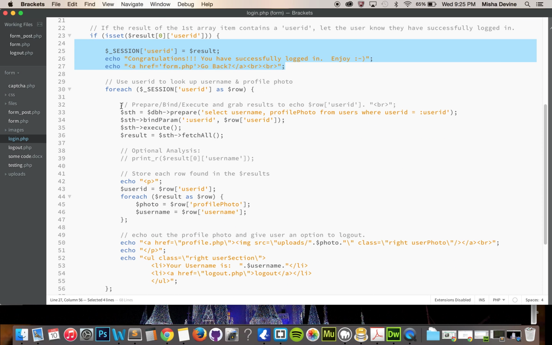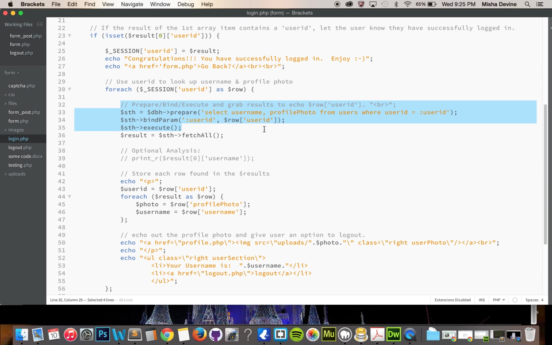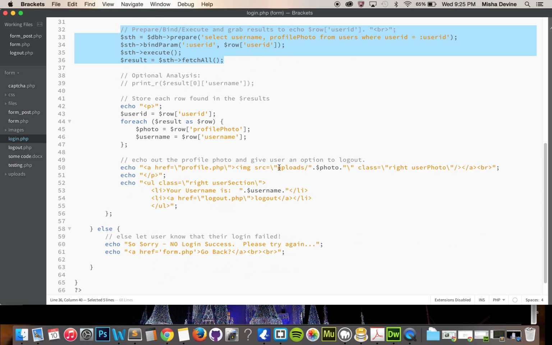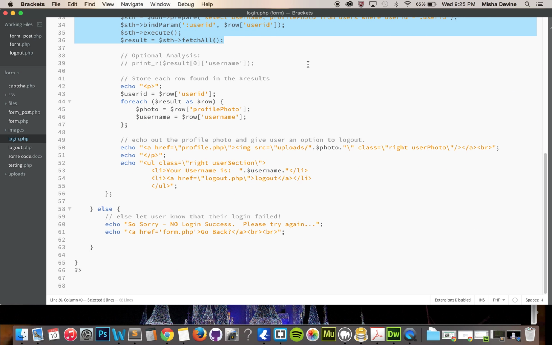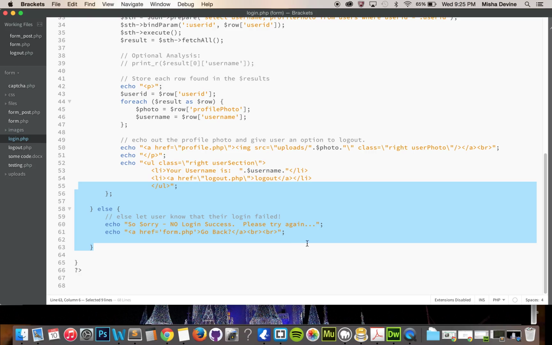Then it's doing another prepare and bind data for user ID, to pass into user ID, and there's something for profile photo. If it's not logged in successfully, it says, so sorry, no login success, please try again. Usually the user will get that if they put the password in wrong, or they don't even exist.